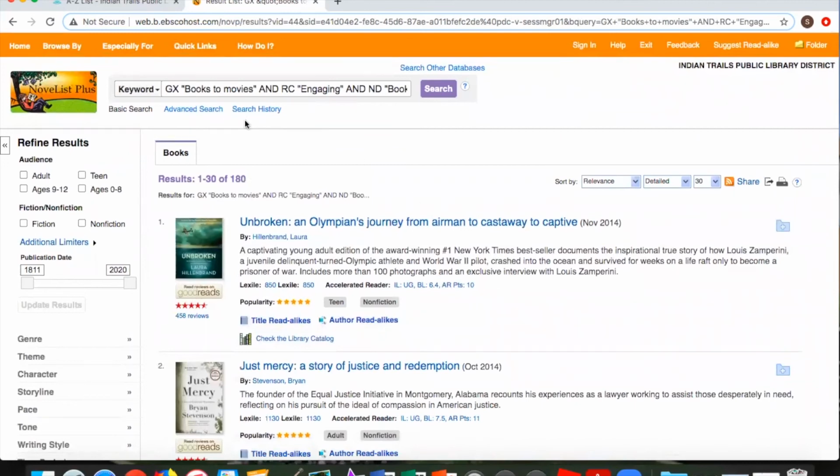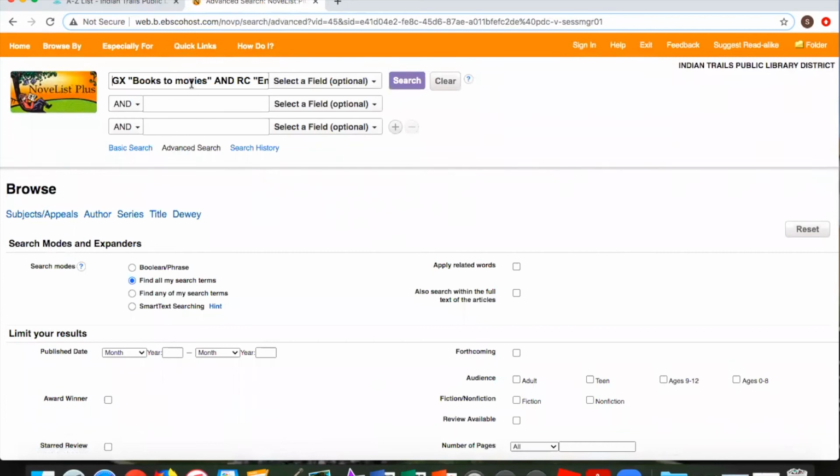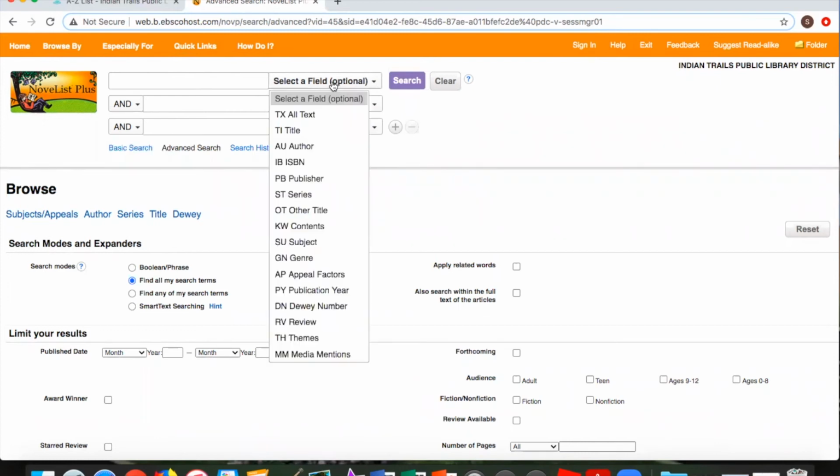You can also do an advanced search. An advanced search would be a way that you can do an initial search. You can choose and, or, not. So if there was something that you definitely did not want, or you wanted something that was a thriller or a fantasy, or a thriller but not detective. And then over here is a select field.